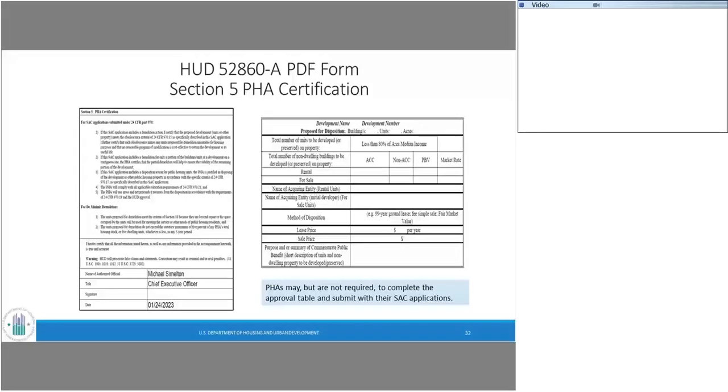This helps us to move the review further along. That way we don't have to reach out and call and say, well, how many ACC units for sure, and do the numbers match up? But you definitively know exactly the deal that you're proposing to do. So even though it's optional, we ask that you would complete the transaction or approval table as well, and provide it in the application. Next slide.